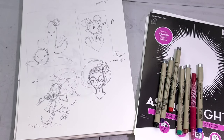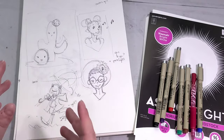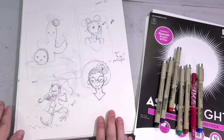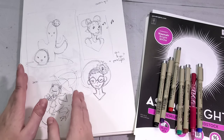For today's tutorial, I have some thumbnail sketches of possible coloring page ideas. I got them out in my sketchbook rather than trying to figure them out on the cardstock while I'm drawing. It's so much easier with these sort of light, almost stick figure kind of doodles to figure out your ideas and figure out what you want. And it's a lot quicker to redraw it than to start with this big elaborate idea and then erase, erase, erase, and try to redraw it and redraw it. This is so much easier.